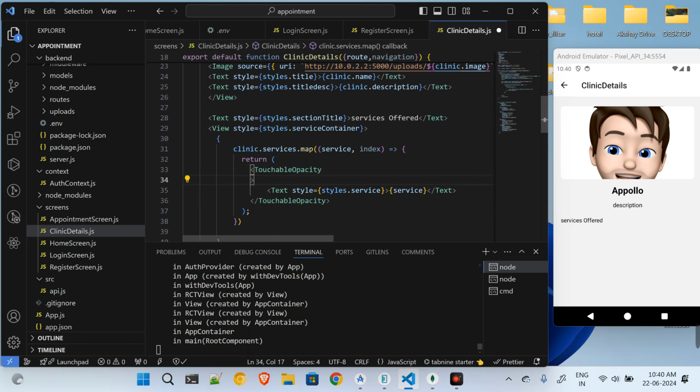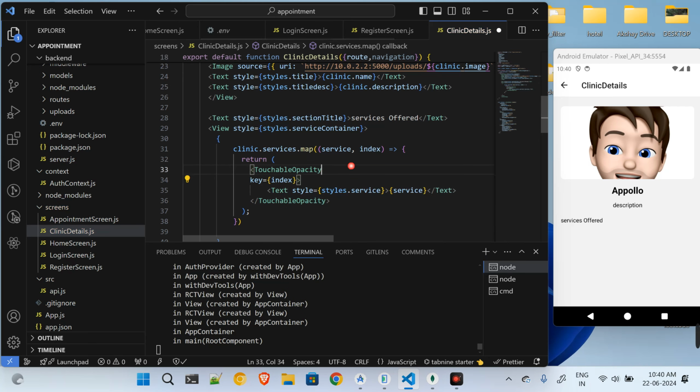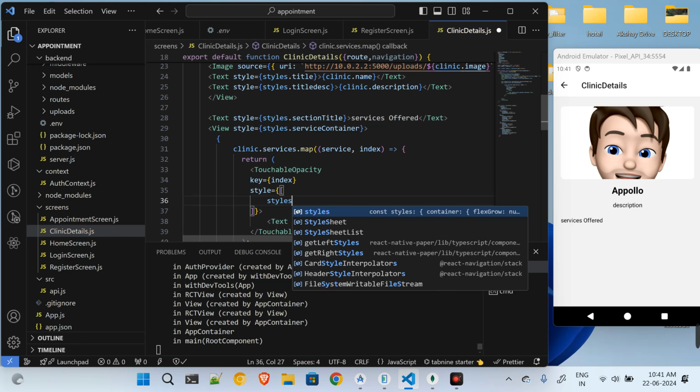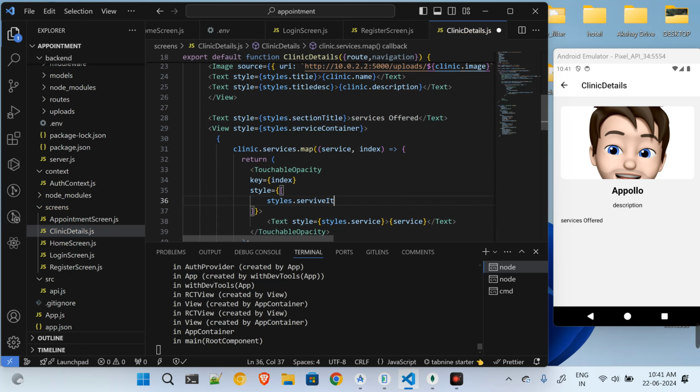When it comes to touchable opacity, I can give the key as an index, whatever is the render index over here. And next I'm having the style. So style, this is basically with styles dot service item.